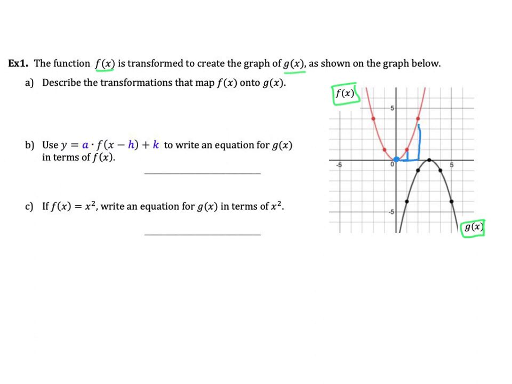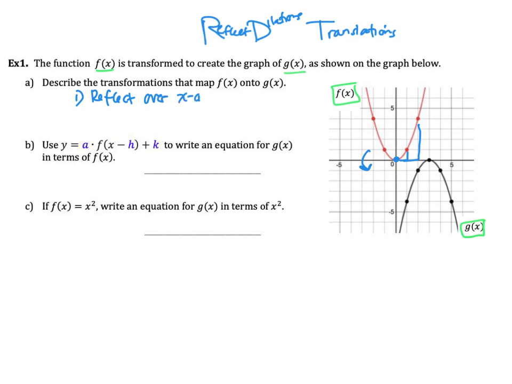The first thing you might notice, remember we're going in the order of R, D, T. We look for reflections first, then dilations, and then translations. Sorry, I put those letters too close to each other, so I didn't get to write that out very nicely. Apologies. So the first thing you might notice is there's a reflection. It reflects over the x-axis. So that's the first thing that happened. After it reflected over the x-axis, these points are going to be here, so your graph would look something like this.